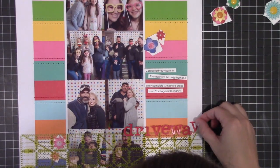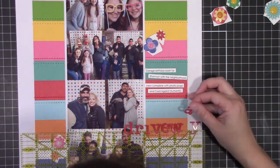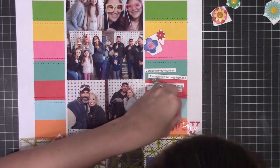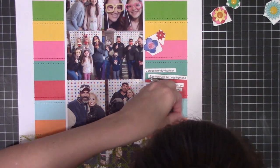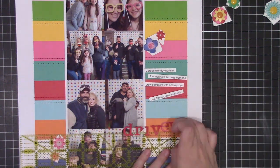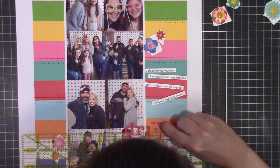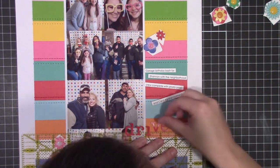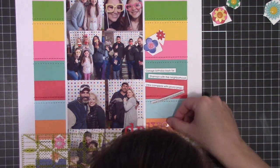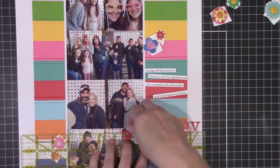So I'm kind of in my 2020 photos a lot right now because I'm working on filling in gaps and figuring out what's not already in my album but is still in my photos. I'm stuck in 2020 right now, but it's fine. I'm finding things like this, I forgot we had this random birthday party, and it was fun to print out these photos and kind of time travel a little bit.